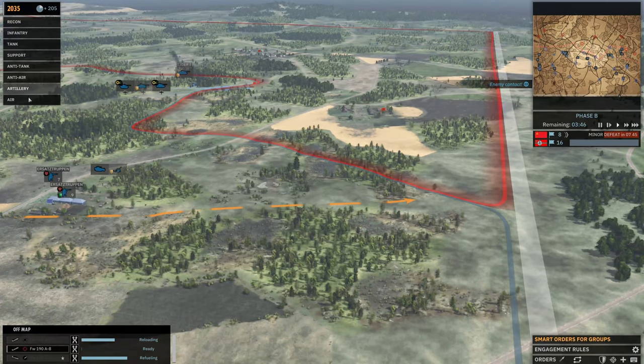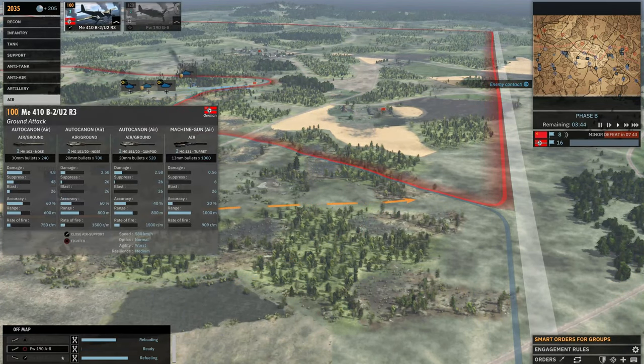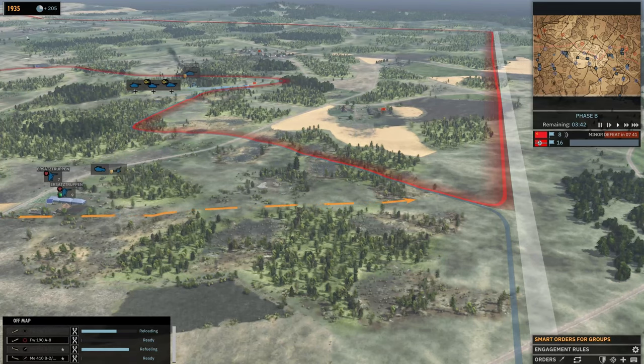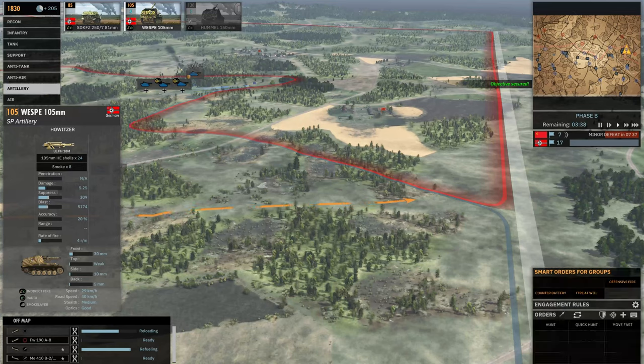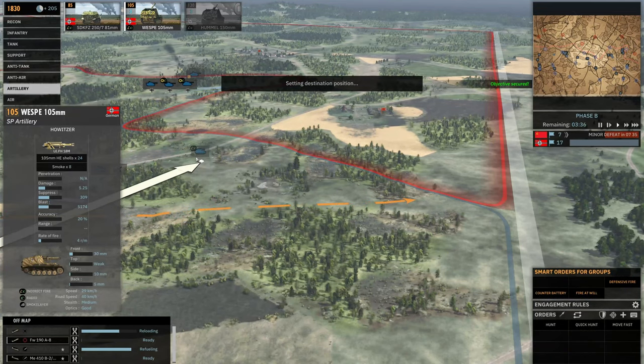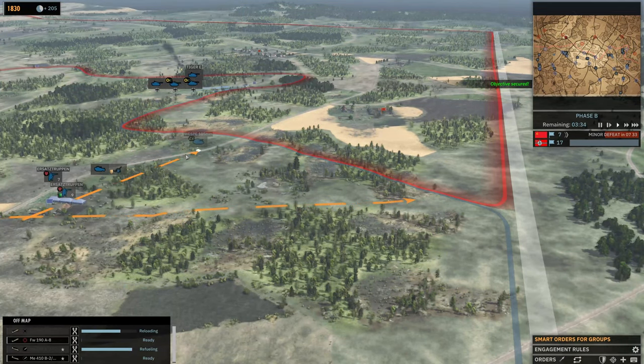We're gonna get a couple. What do we have now for air? Let's get another aircraft, bomber, artillery. Yeah, let's get one of those. Let's bring an artillery up here.